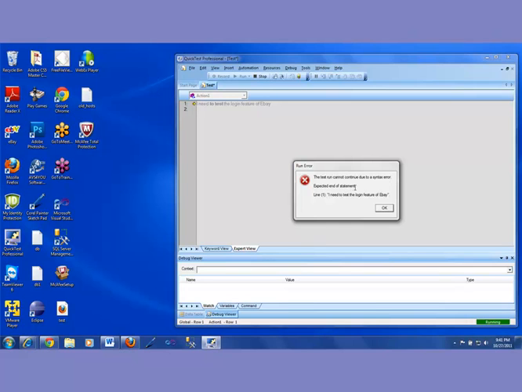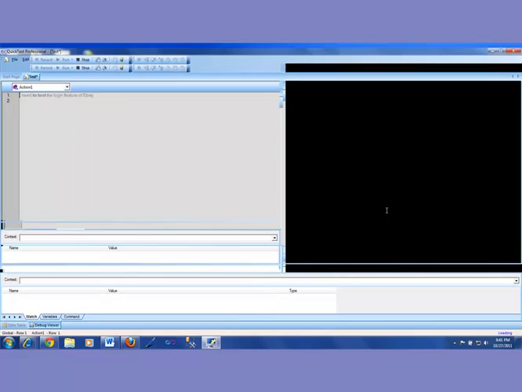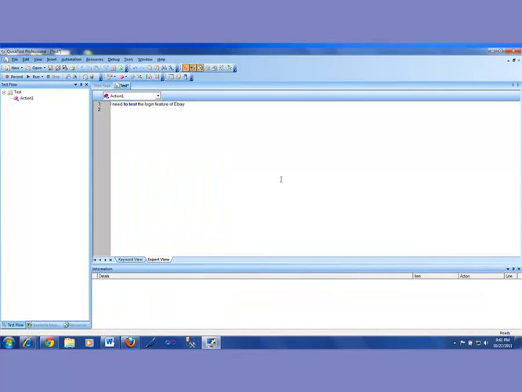Expected line of statement, line 1. So it is saying that, hey, you know what? I cannot run this because there seems to be a syntax error, right? So it comes back and says that you can't do it. Of course, that's right, it can't do that. So I hit OK. I acknowledge that QTP was telling me that it doesn't know what I'm talking about. So it brought me back again into the test.